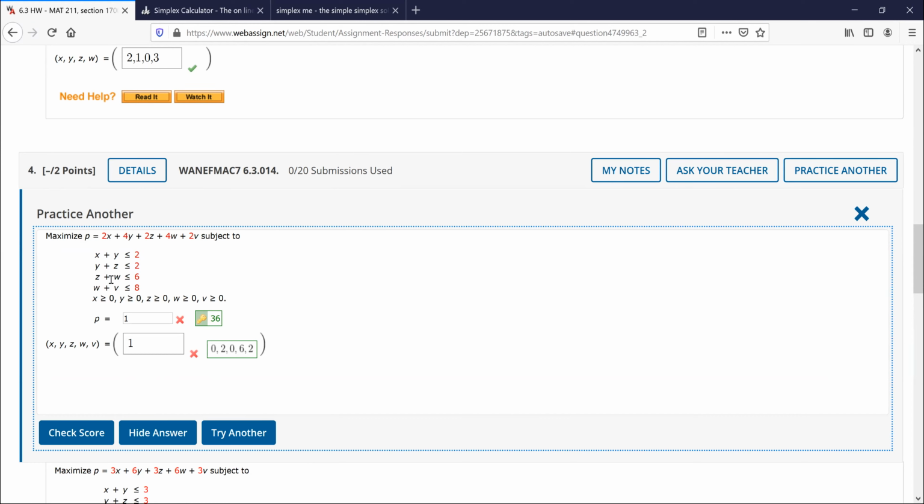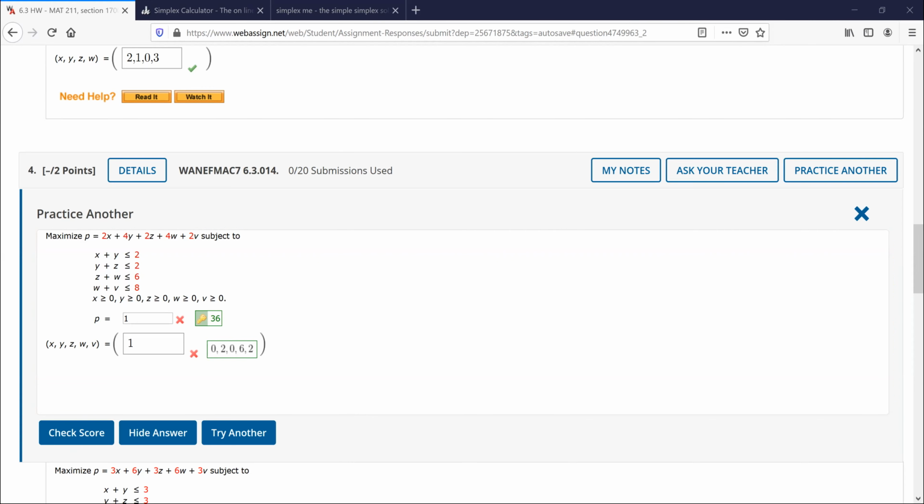What I'm seeing is that, I'm going to write this down here, y is the row 1 number, because there's a 2 here in the solution and that's 2 there, and then w is the row 4 number, and then v is whatever is left over, and then x and z are equal to 0.